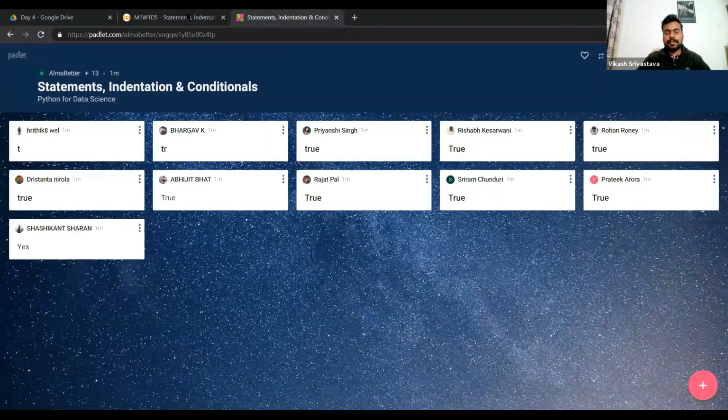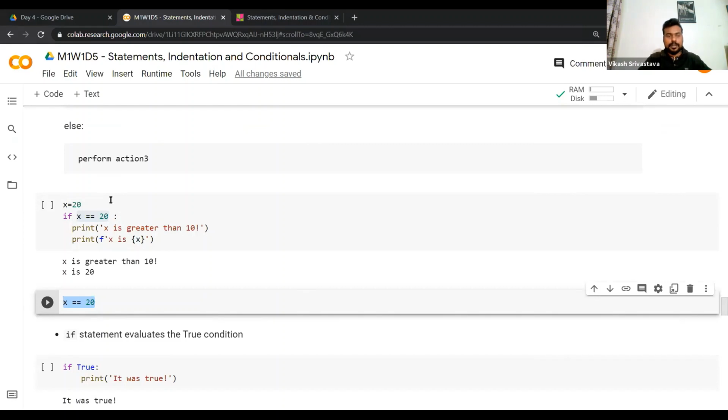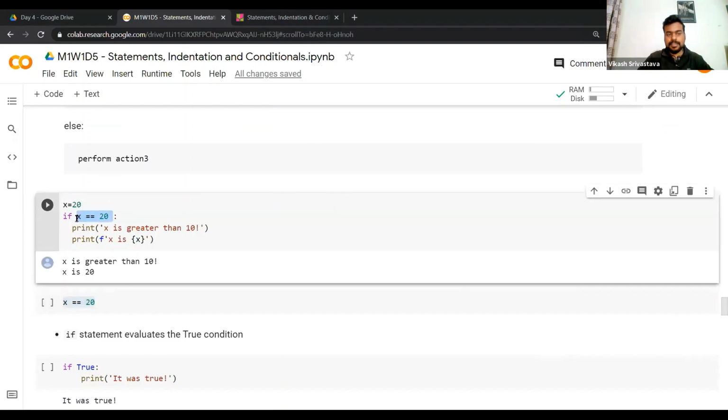Okay, so true, right? More generally, whatever we have here after if is essentially a comparison operation. Any comparison operation will yield a Boolean value, because when you are comparing two things, here we are comparing x with 20, either that comparison will be true or it will be false. Okay. So here we'll always have a comparison operation, and then in the if statement, once we have written this comparison, if this condition gets valid, okay.